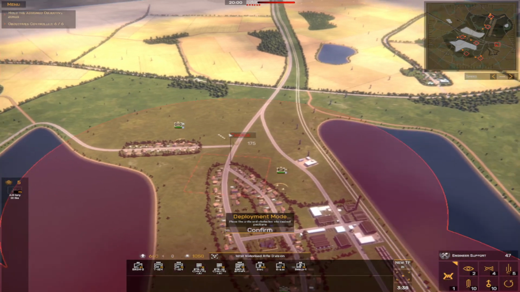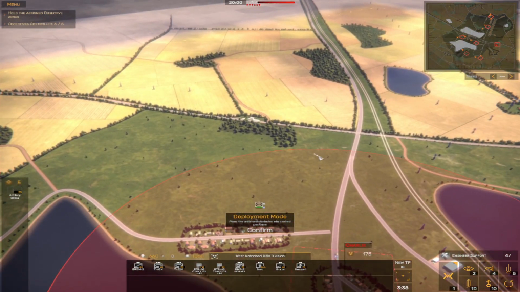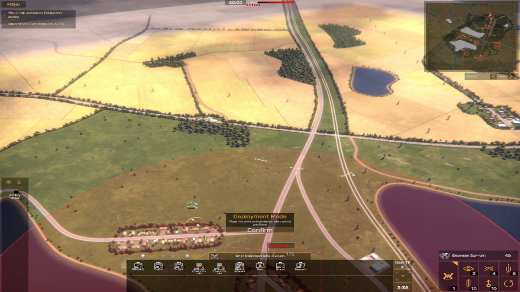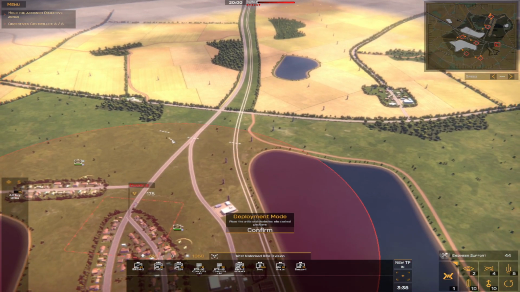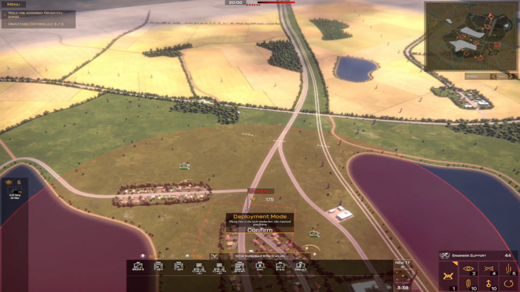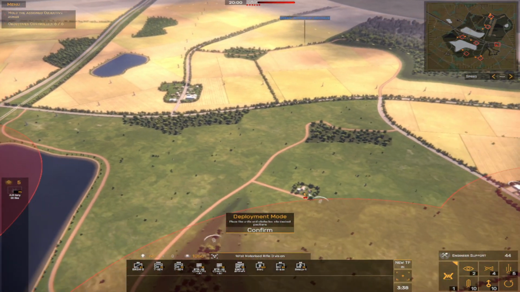Our AT's kind of facing the wrong direction. We have 47. What would this cost? It would be fairly cost. And I'm going to put one on the road just because it's a bit more immersive than you'd think, and it would create these little funnels that are going to shut them down. So if they come through these trees, we have anti-tank, and if they come down here, they need to get in a column formation, and they'll be easily destroyed.